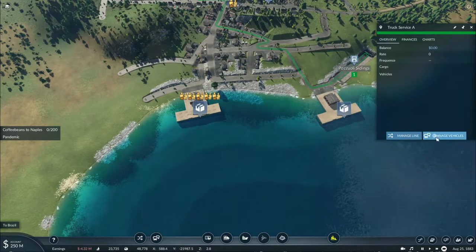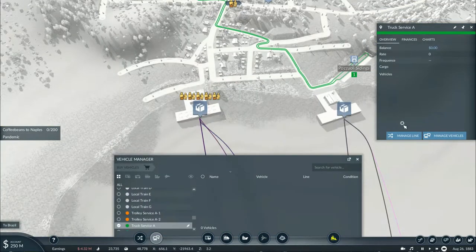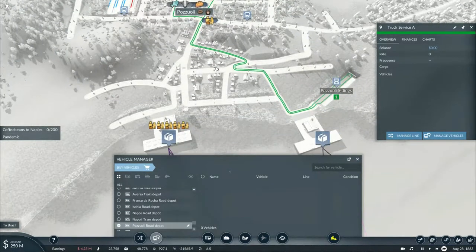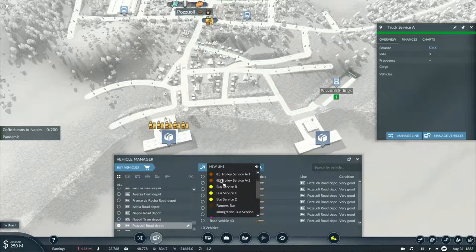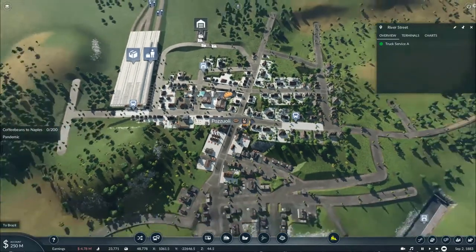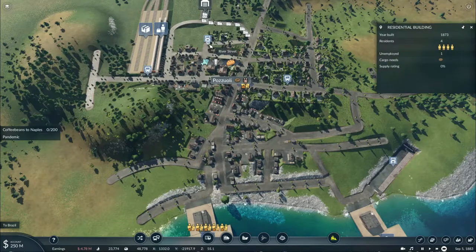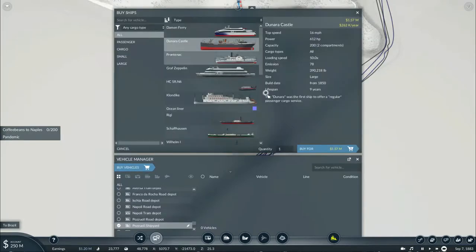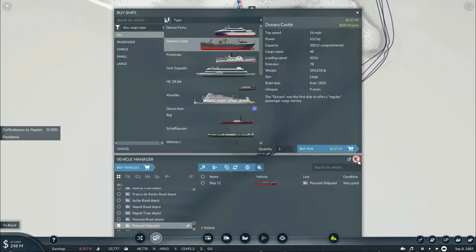And I also gotta get a truck service set up to deliver these loads. Let's see. Because I think, yep, it has a good catchment area for unloading coffee beans. So some coffee beans can go there. I'll just have to buy another one of these cargo ships and put it on International Cargo Ship Route C.